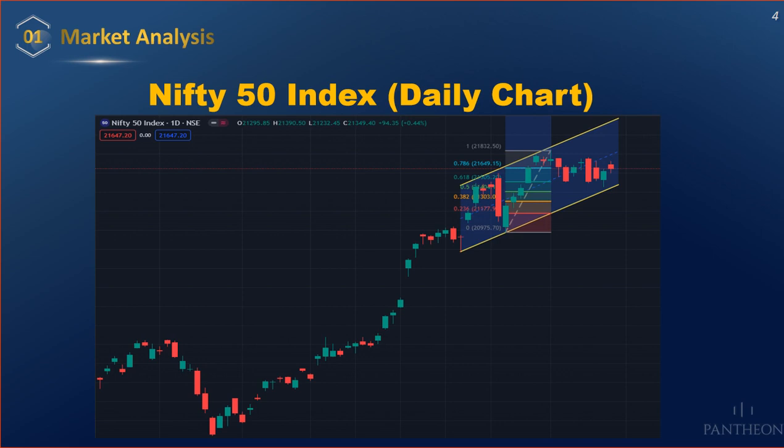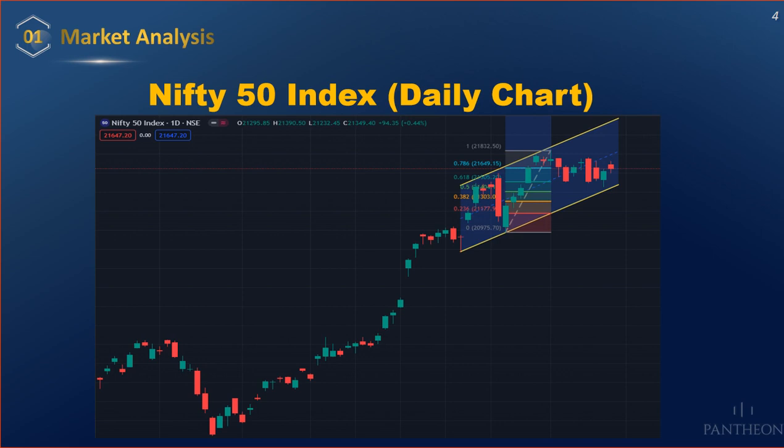From a technical perspective, although the upward channel remains strong, it's more apparent that the price is developing sideways towards the higher level, while the trend still favors the bulls. A significant catalyst is needed for a breakout to the upside in the short term. The current technical support is in the range of 21,400 to 21,500. Okay, that's all for Nifty 50.